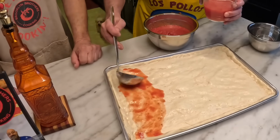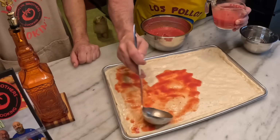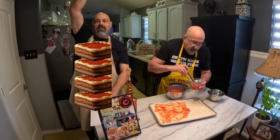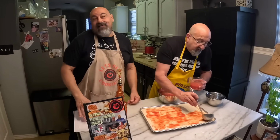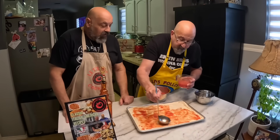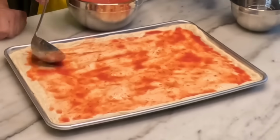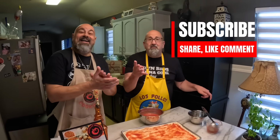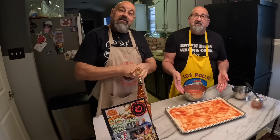We learned this from our dad. Yeah. I mean, just about everything. Because we sold so many Sicilian pizzas that we used to make stacks of them and put them in containers. You obviously can't do it to order. It takes too long. The pizza dough we go through, holy man, I can't tell you how many. In the village, it was open from 11 o'clock in the morning until 4 o'clock in the morning. We sold so many pizzas. People would come from all across the city to get this Sicilian slice.